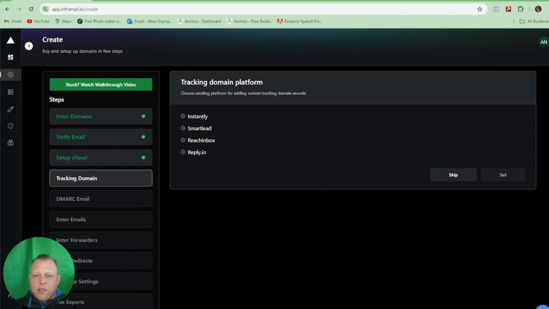So here we go. Took 2 minutes to complete this. Like I said, it doesn't take that long. The big bottleneck is, I think, with cPanel at the moment, but again, it doesn't take that long. It's all automated. After registration, the next thing you've got to do is select what platform we're going to use. I like to use Instantly, or I am using Instantly. So I'm going to do setup.